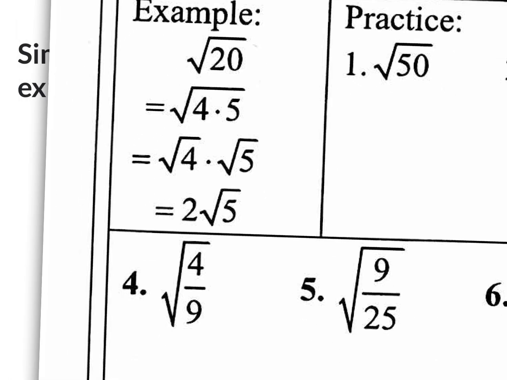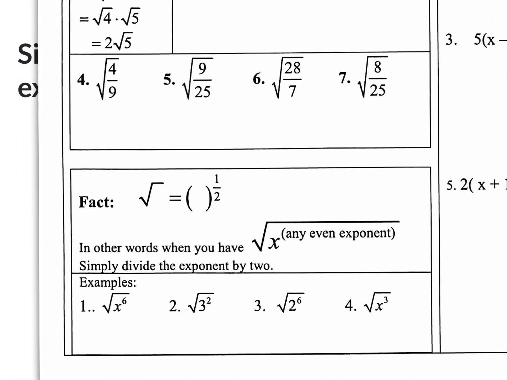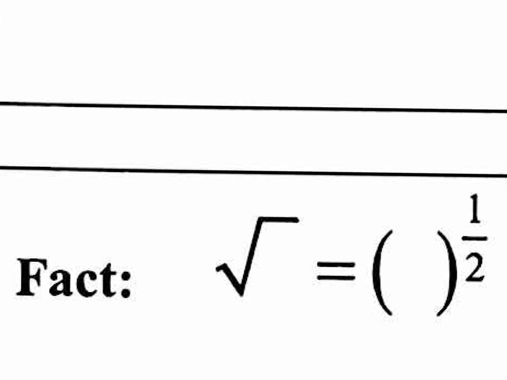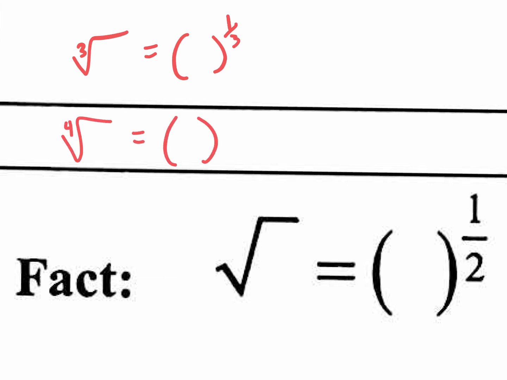Why are we revisiting this worksheet? Because we kind of skipped over this fact right here, that the square root is really the power of 1/2. And the third root is really the power of 1/3. And the fourth root is really the power of 1/4, and so on, right? Whoa, I'm sorry, fourth root, 1/5. My bad, 1/4. Brain fart. The fifth root is the power of 1/5. The sixth root is the power of 1/6.